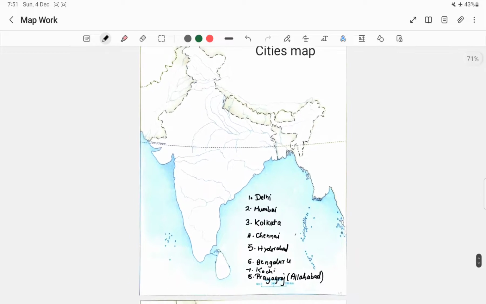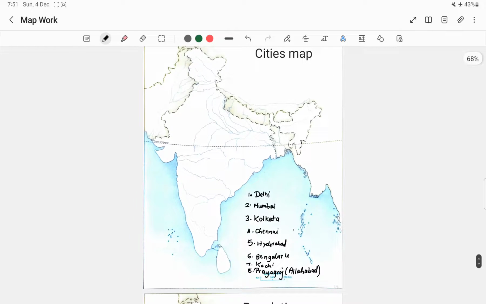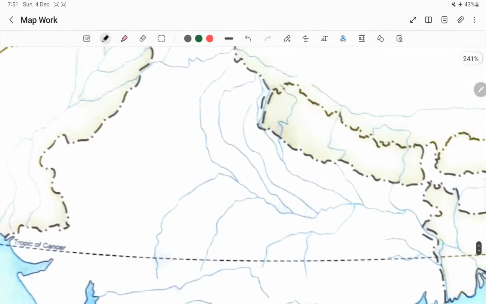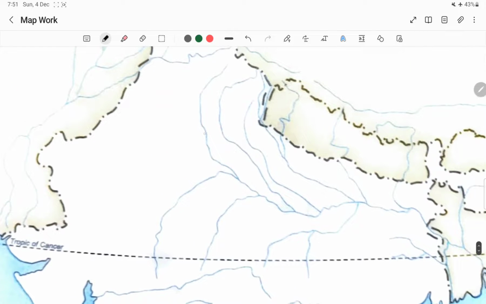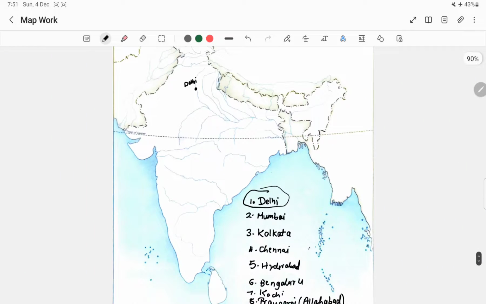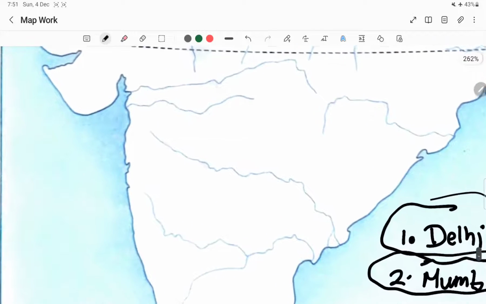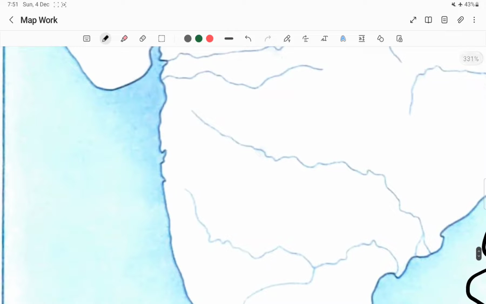So let's just start marking all these cities. So first is Delhi. So as you all know, the Yamuna river is situated over there. So here is the Yamuna river and this will be Delhi. After this, our next labeling will be for Mumbai. As I told you in Mumbai High also, it is very easy to mark Mumbai. It is right there on this particular kink. So this will be Mumbai.